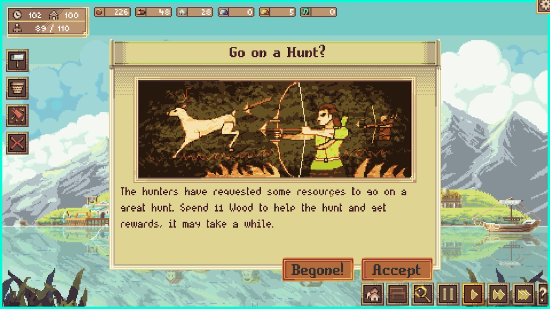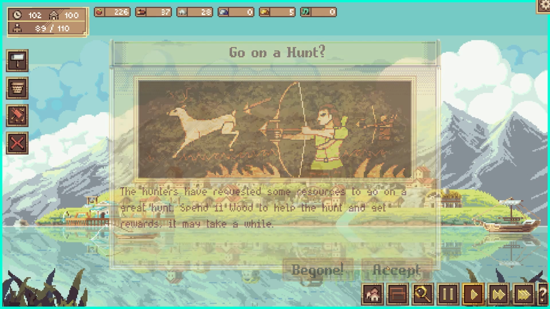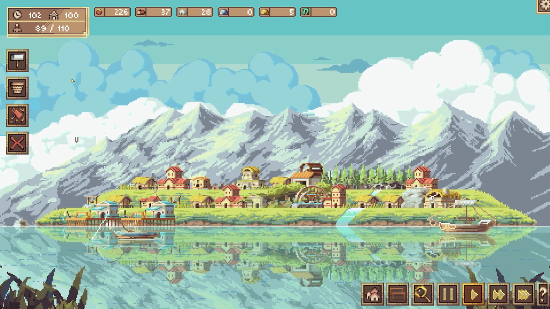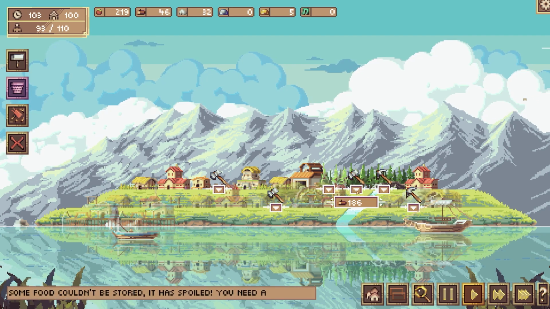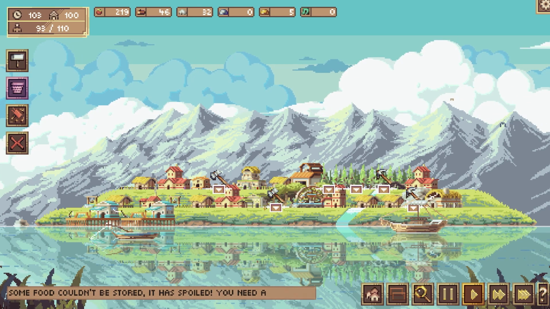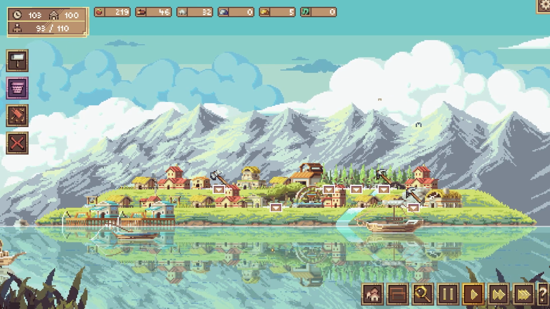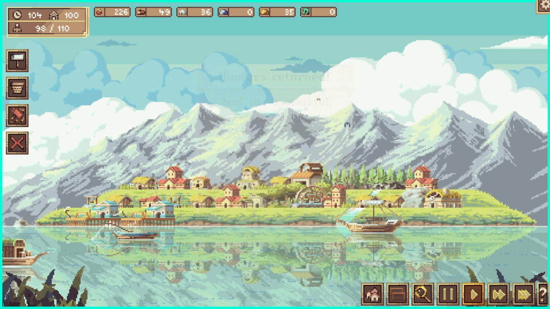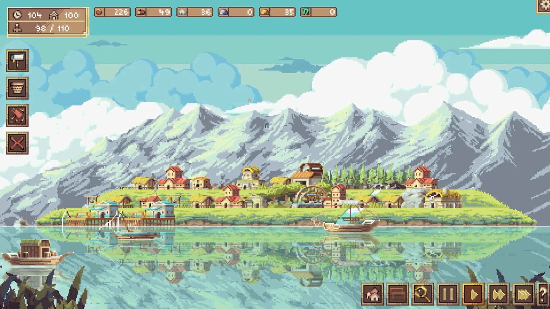Some hunters have requested resources to go on a hunt. Spend 11 wood to help the hunt and get rewards. Yes, absolutely. I'm happy to take that risk. 11 wood is fine. Speaking of, though, we actually need to stop burning the candle at both ends, because it is very important that we at least maintain some wood on the island for the Hunter's Lodge. Right, 30 gold from the Hunters. That is marvelous. That's great.